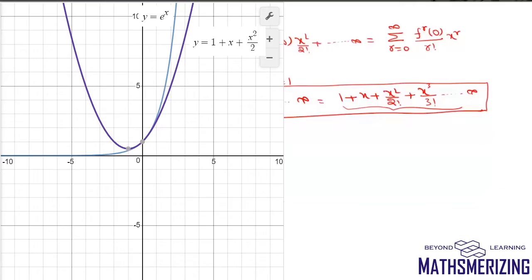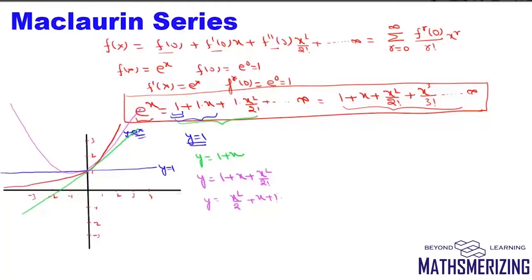So for this function, the value at 0 is 0, the derivative at 0 is 1, and the second derivative at 0 is also 1. So it is better than the first two approximations, but still not close enough. What if I include one more term? So if I include one more term, then I can simply write it as y equals 1 plus x square upon factorial 2 plus x cube upon factorial 3. So I'll write it as x cube upon 6 plus x square upon 2 plus x plus 1.